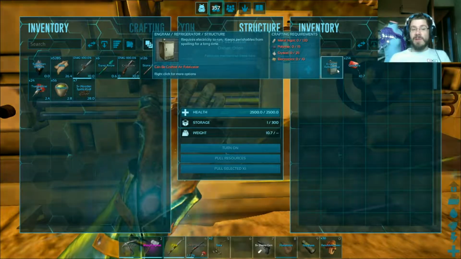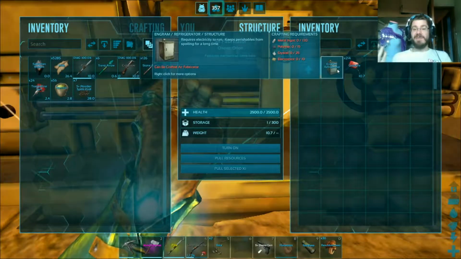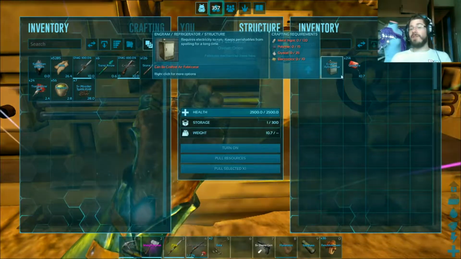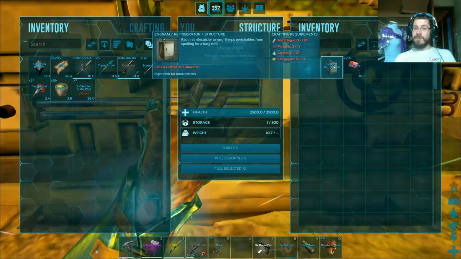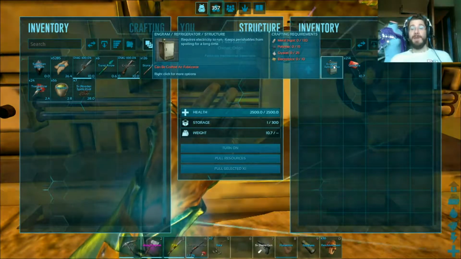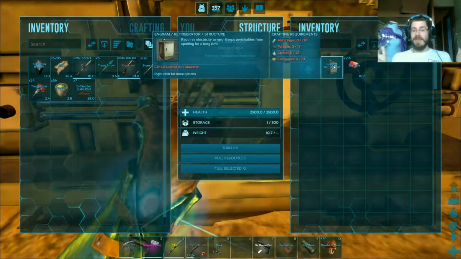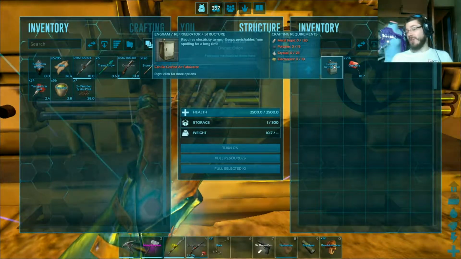Well, it's not necessarily a challenge, but the obsidian can be quite expensive to get. I've not really seen a great deal of obsidian around, but there is what is called organic polymer. Organic polymer you get from penguins. So the next thing we're going to do is go penguin bashing.